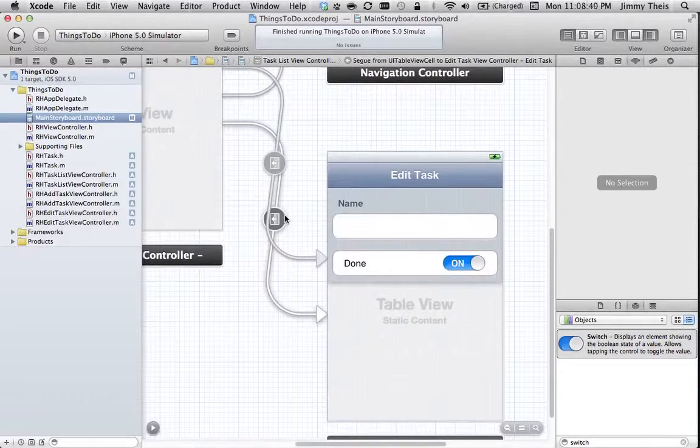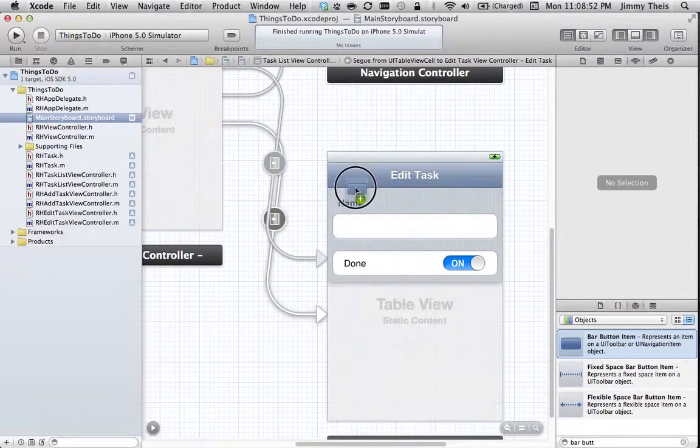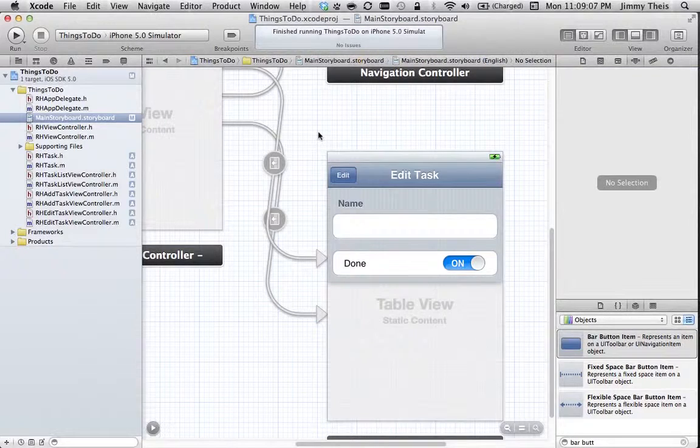Now, the last thing we need to do is be able to rearrange things. This is kind of a tricky subject, but not really, I guess. What we want to do is add a new bar button item. With bar button items, it's actually a little bit difficult to change the text in them, so we're just always going to have this one say edit. Switch its identifier here to edit. This will allow us to enter editing mode, basically. And in real life, you'd probably want a button that switches and says edit tasks and then done editing or something like that. But just the word edit will work for us.